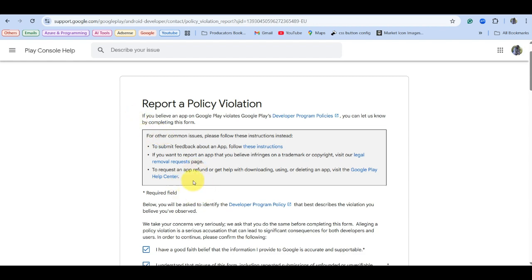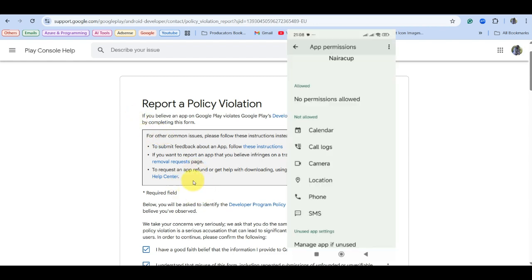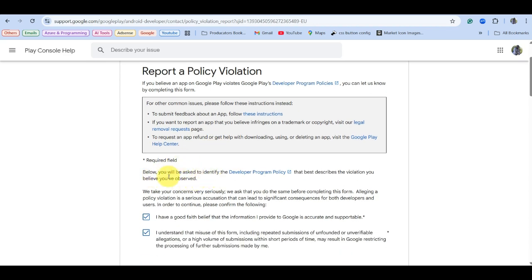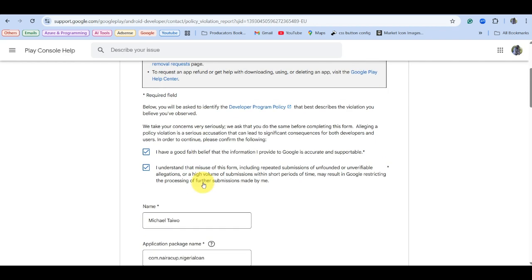It's very, very important. Any loan apps that you see with call log permission or SMS permission, specifically call log permission, it is a must for you to report them. Any other loan app beyond that, you don't need to report. But with call log permission, they still have access to some of your details. This Naira Corp has been around for some time, so that's why Google did not really remove them.